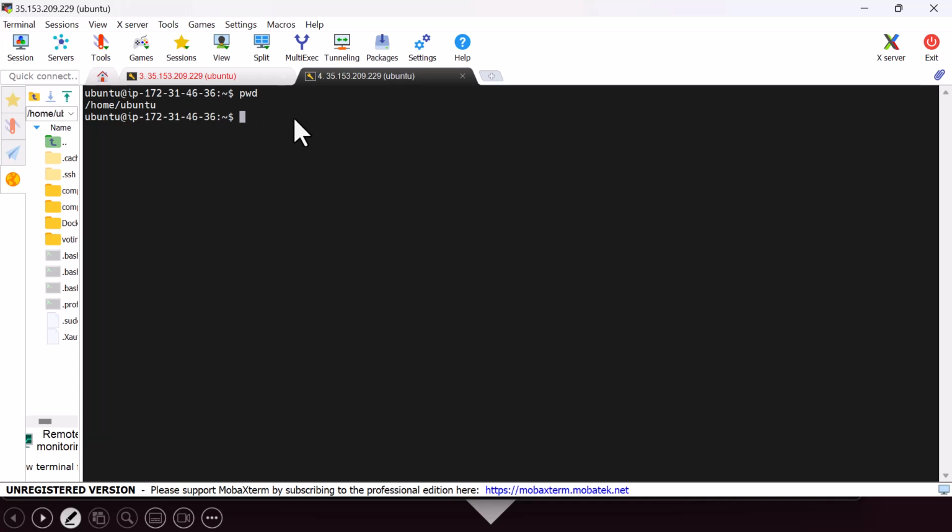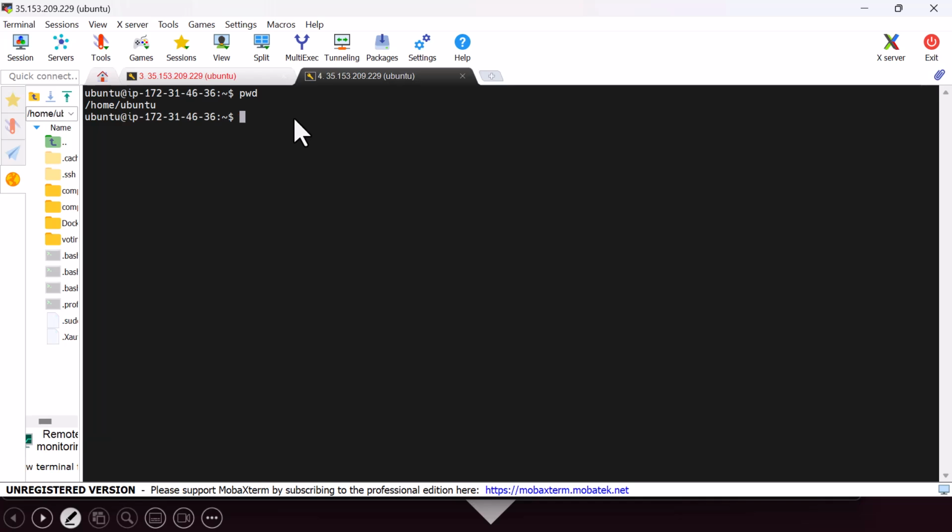Now on Windows, we have something called the C drive as a root directory. That means the first directory that is created is called the C drive. All your program files are created under C drive. But on Linux, the root directory is called slash. Okay. This is the root directory. Whatever is C drive on Windows is represented as slash on Linux.